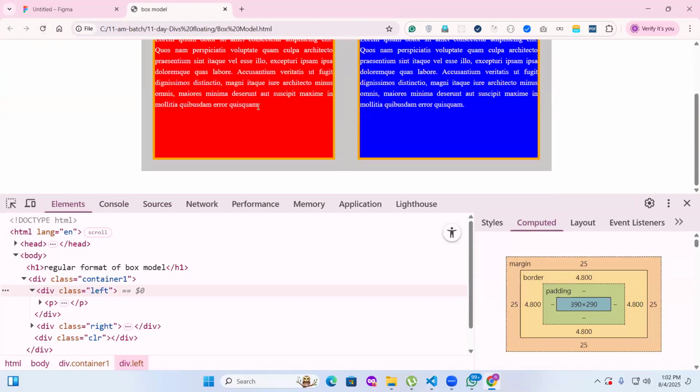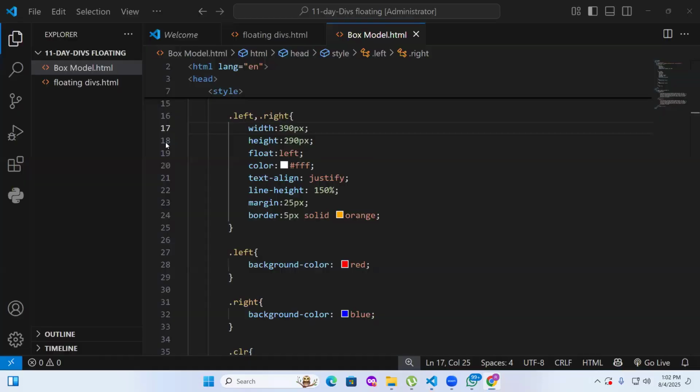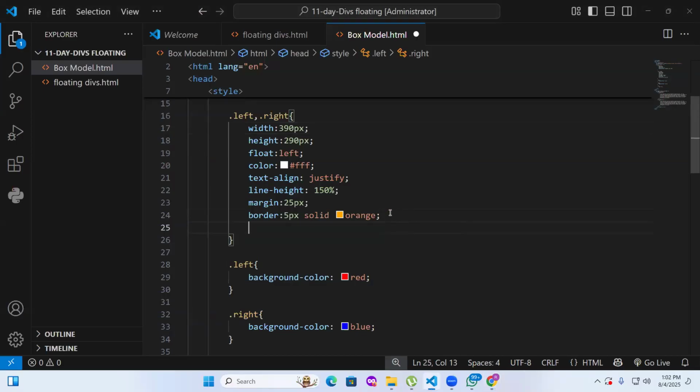Now it doesn't look good because the text is coming entirely to the lines. So I need a space between the lines. That's handled by the padding. Padding in the sense, it is an internal spacing.